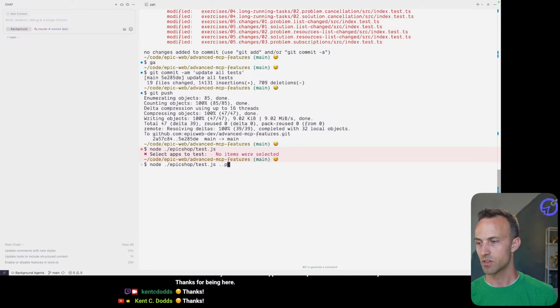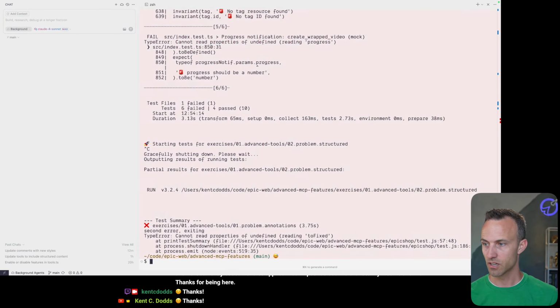So this is running the test for all the problems, and actually they should all fail anyway. It's the solutions that should pass. Okay, let's see if we can get this to work.